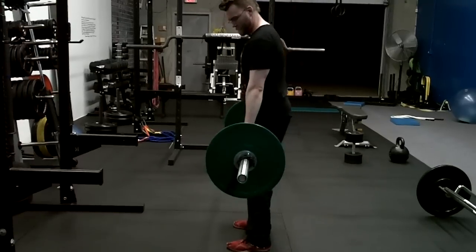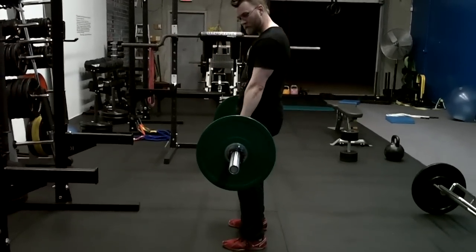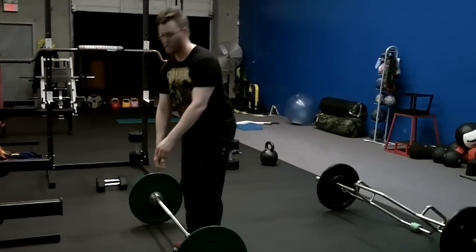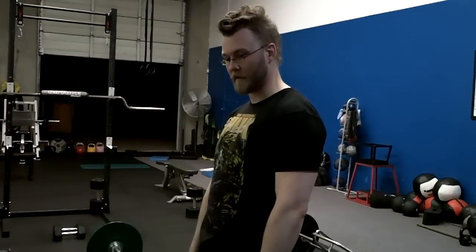As soon as, and again, this doesn't really go away from my body. It's up my legs, up my legs, up my legs. Boom! As soon as my glute has finished, that's it. No reason to do that. If your back hurts, it's because you're leaning back and you're finishing like this instead of finishing like that. And this is a glute hip exercise.